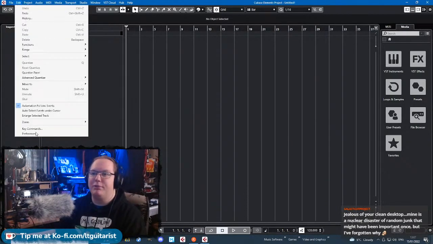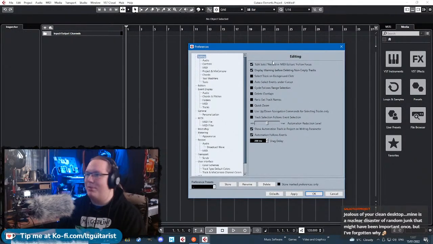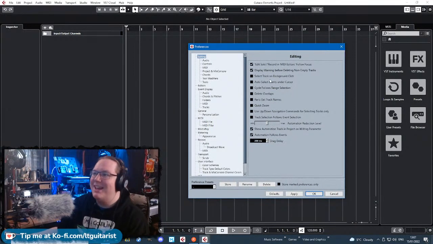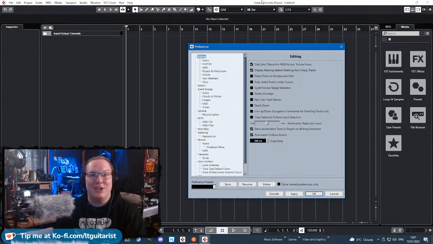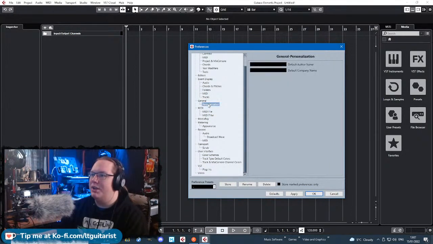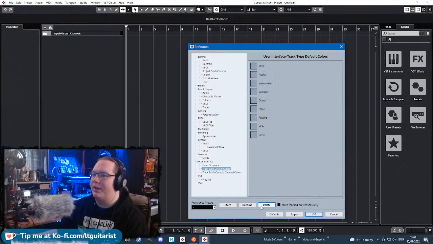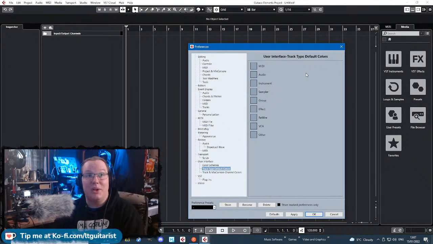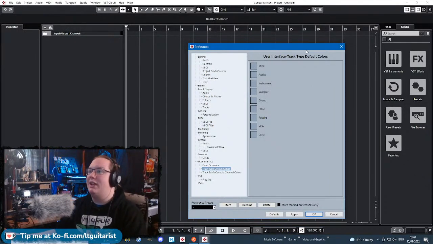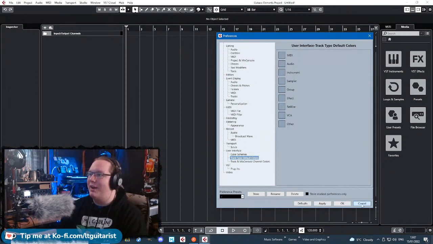This is why we're doing it from Edit Preferences. This is why we're doing it from absolutely blind, because it's going to be a way more accurate representation of what it's like going in as a new user. I think you can go down to general personalization. No, user interface, color schemes. There we are. So you can change all of the color schemes in here if you want to play around with that. I like something a lot brighter because I think it's a lot nicer to look at, especially doing live broadcasts. I think having a brighter interface is a little more vibrant and nice.